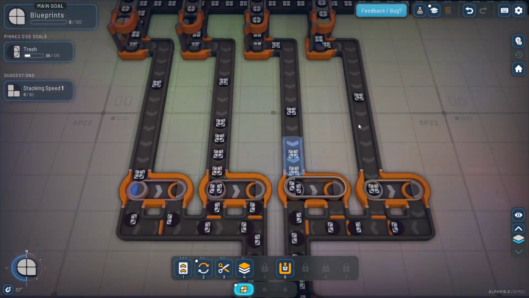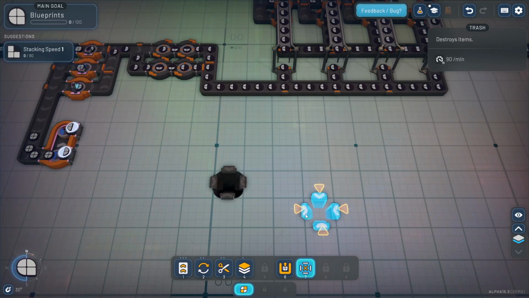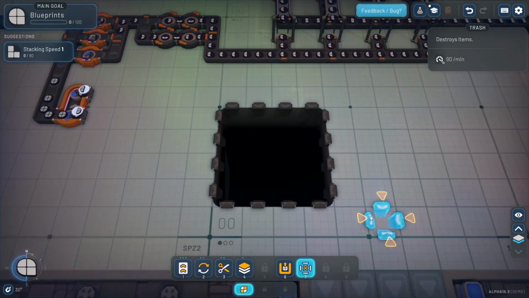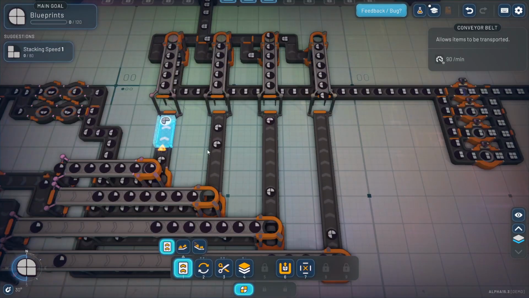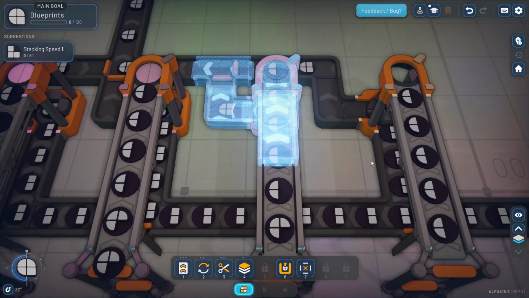But now I do have to really make the blueprints. Before we do that, we unlock this. Trash. For destroying items. Again, it just looks so cool. In the first game, we would just have a trash can icon. So we can place a small one like that. Or we can make a huge death pit. I love this game. Alright, we now have these lovely shapes, which we're feeding into these stackers.